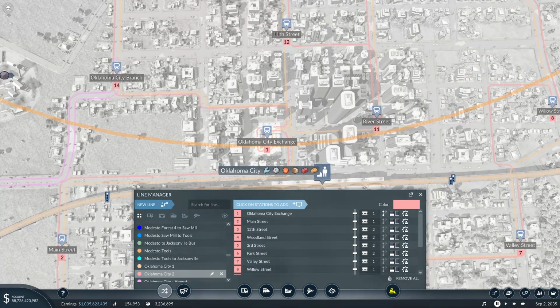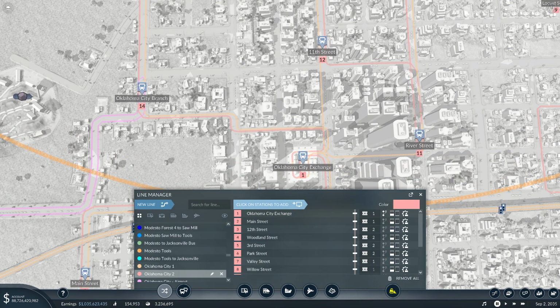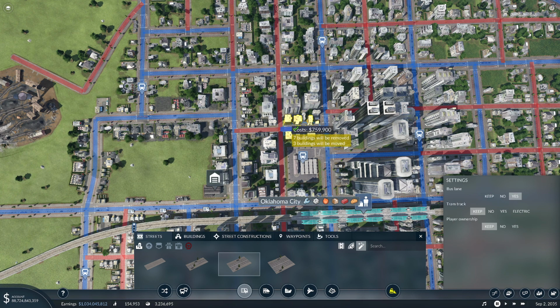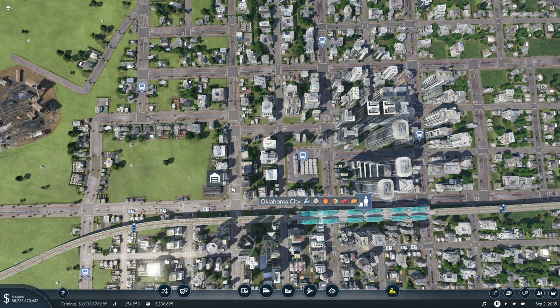And back. That's pretty good. Just a couple things I need to upgrade because I can definitely see that they're going to need it. Are those and those.